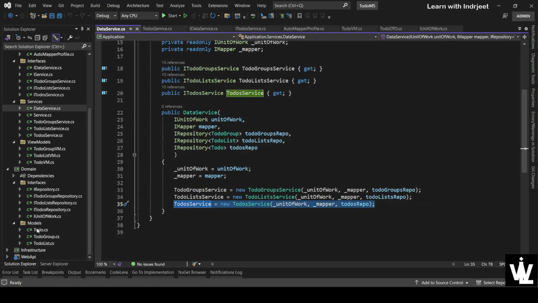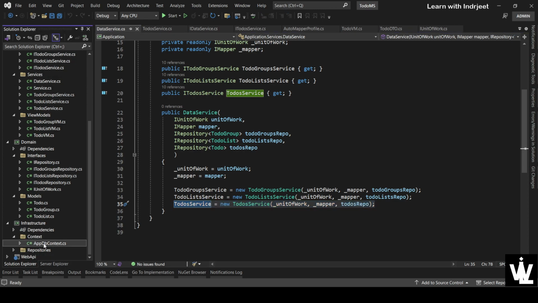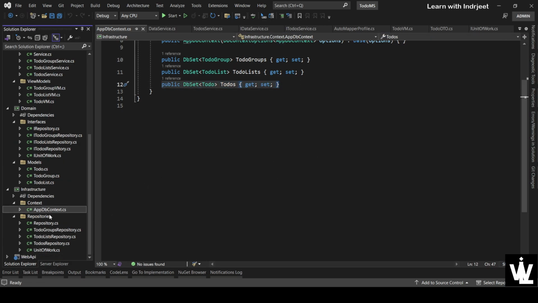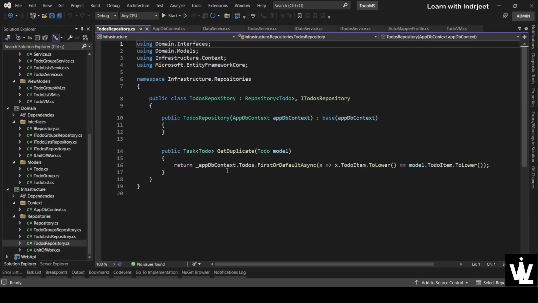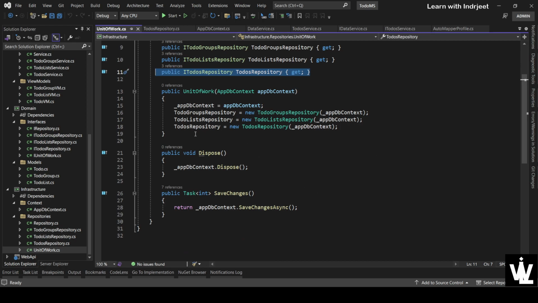Right, in the infrastructure project, the DbSet in ApplicationDbContext and the repository implementation as well as its entry in the unit of work. So here it is, and the initialization.